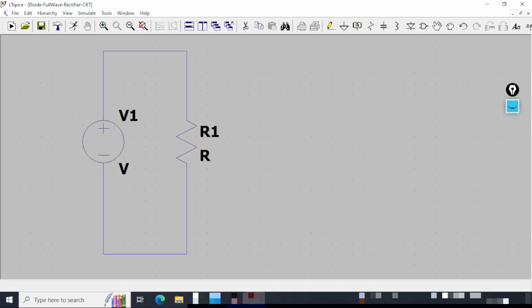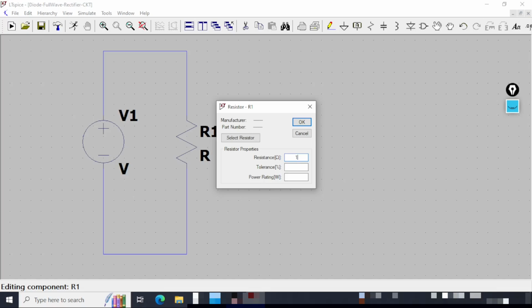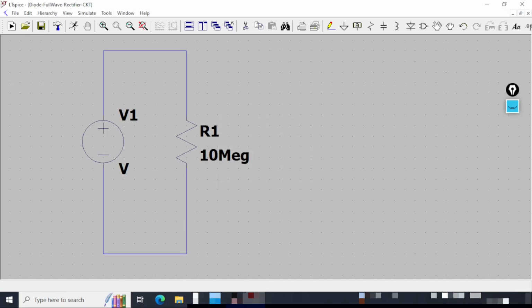So here this resistance value will be 10 megohms. That will be a very huge resistance and hence the voltage will be transferred, and this is the equivalent circuit of a transformer. And here, since there will be a center tap, there will be two different VCVS.